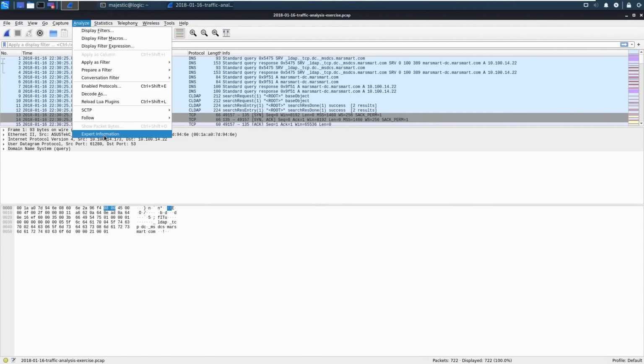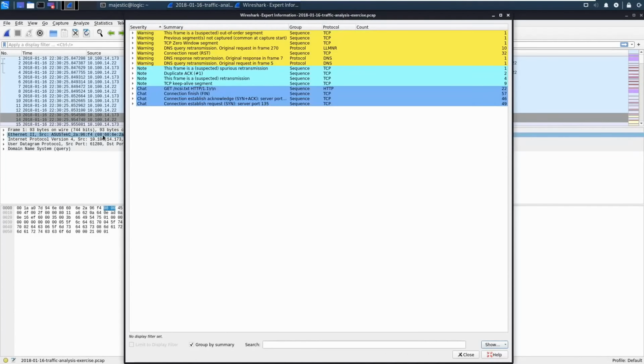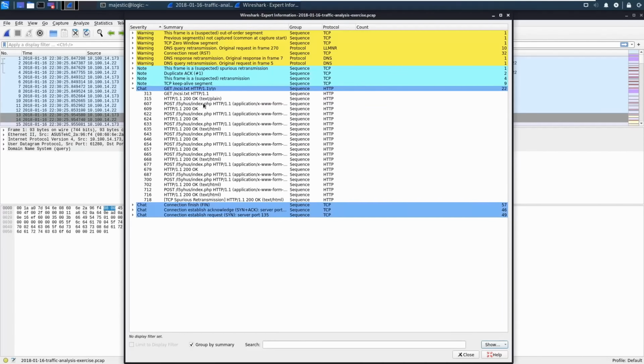Also, you can look at expert information, and it'll highlight certain things that do not follow the standards for certain protocols. For instance, we have this one right here, and it gives you some generic information to look at, and it could probably set you on the right track depending on the type of network traffic you're looking at or trying to troubleshoot.